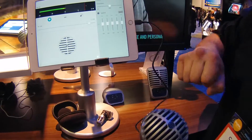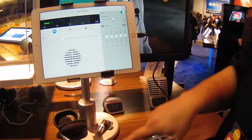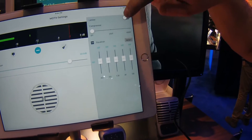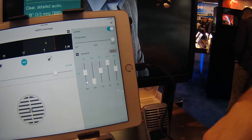You don't need the Motive app for the MV5, but you get some really neat features from it. You get some additional gain control, really easy access to the three DSP modes, as well as access to the individual parameters. So you get a limiter, two stages of compression, and your own five-band EQ that you can adjust.